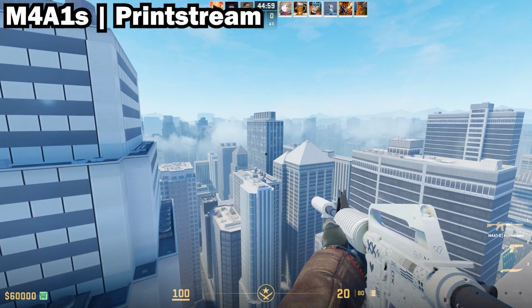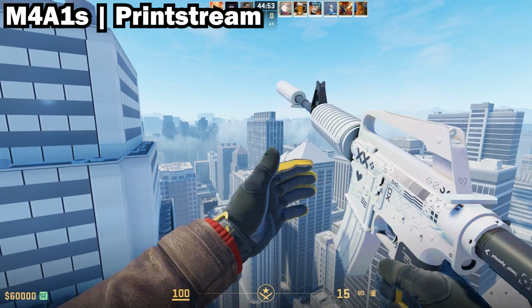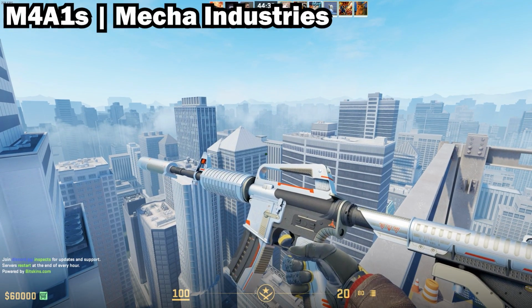For the M4A1-S I prefer the Printstream, but just like the Deagle it is very expensive, so once again, just like the Deagle, if you want a cheaper option, you can go for the Mecha Industries, which also looks pretty good, and it's actually the one that I'm using right now.